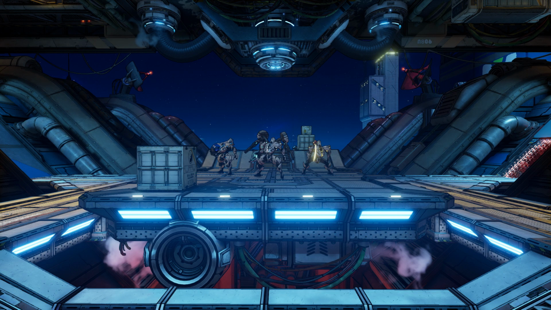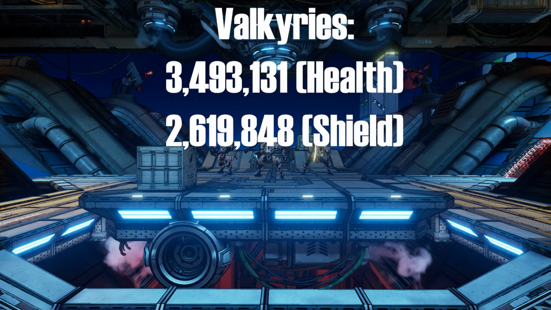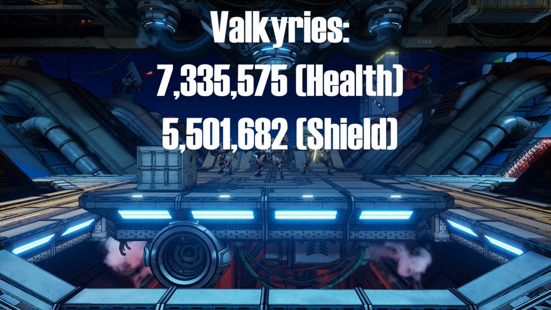Valkyries, all of them have the same health value. In normal mode, or normal takedown, they have 3.4, or rather 3.5 million health and 2.6 million shields. All of them have the same values. In true takedown mode, they have the most shields in the game, funny enough. They have 7.3 million health, and they have 5.5 million shields.